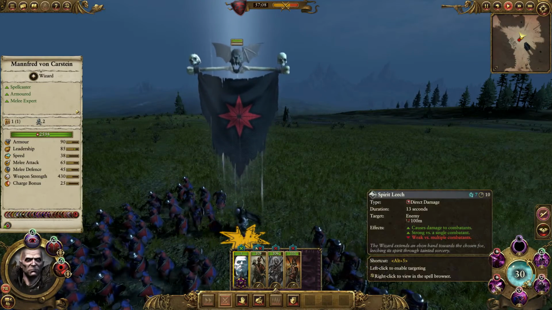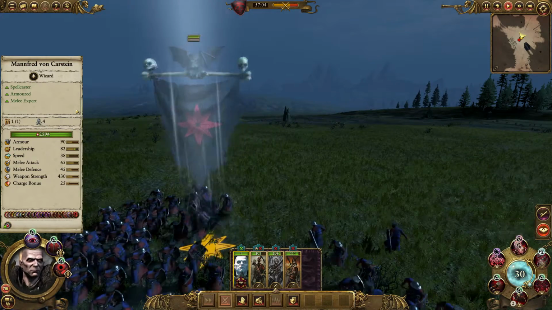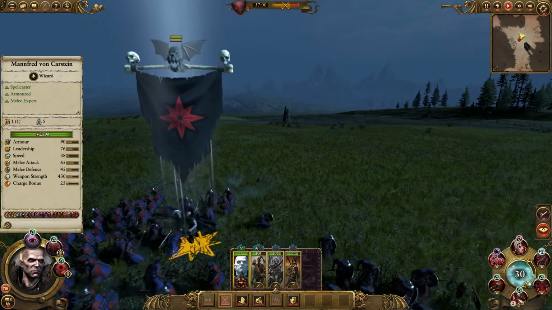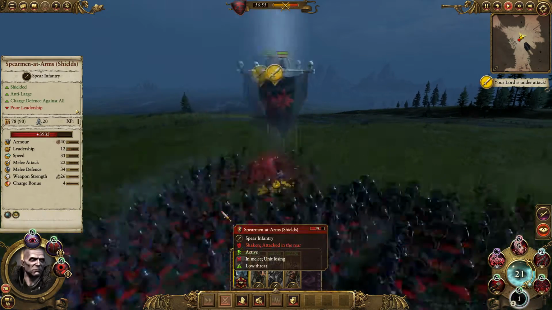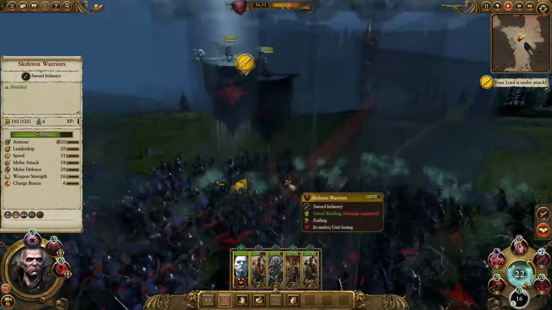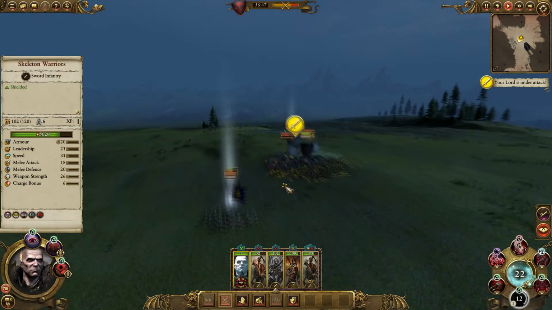Just while we're here, I think we should cast a spell. What should we cast? Yeah, we could raise some dead. We need a bit of backup here on the flanks, boys. Say hello to my little zombie friends. And there we go. Bosh. This will help in the combat.